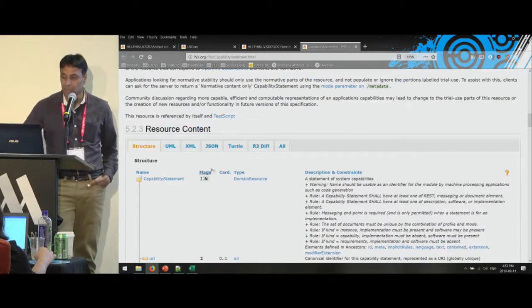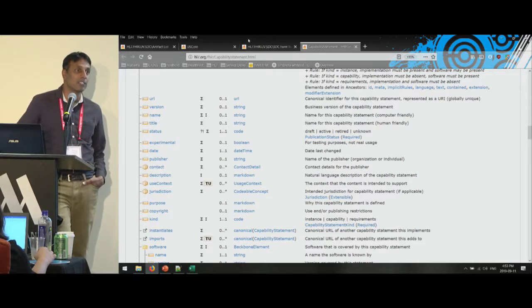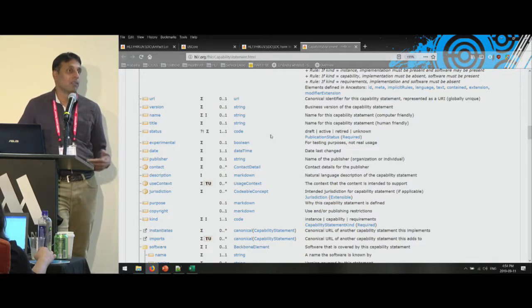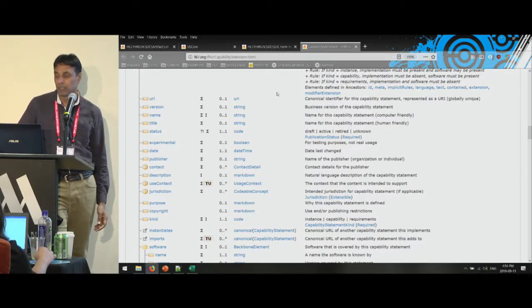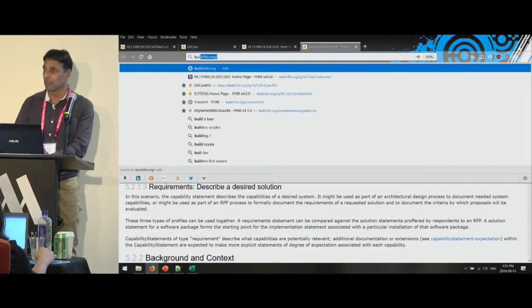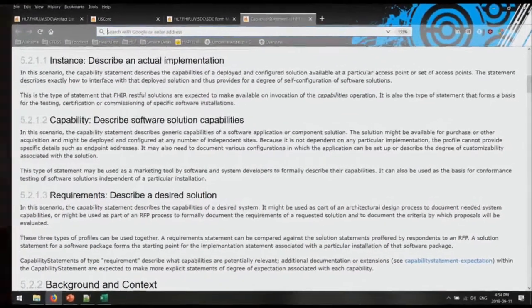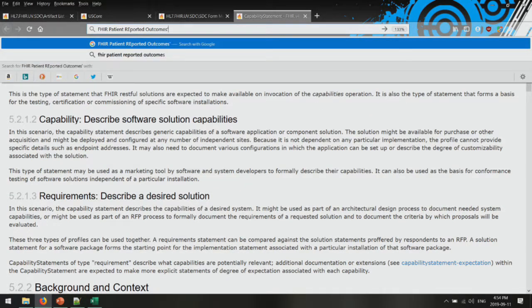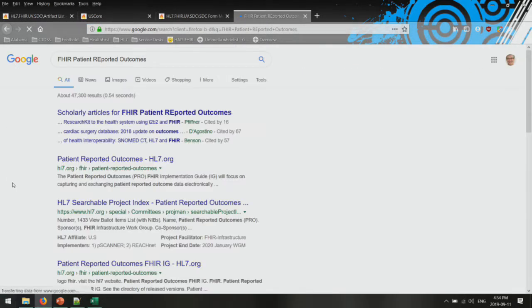Now the next question is, am I defining all the operations that are necessary for this server to be implemented properly and for this client to be used properly? That depends on the use case and the scenario, and whether it has been captured somewhere in the implementation guide or not. So for example, let me bring up another implementation guide here. Maybe the easiest way to look at it is you're really defining the use case for that actor. So whatever needs to be implemented to make that actor work on the sender side or receiver side, depending on how you're defining it, you need to put that in.